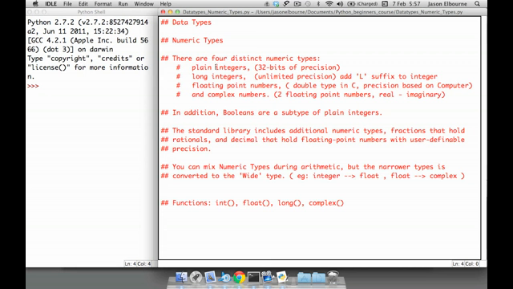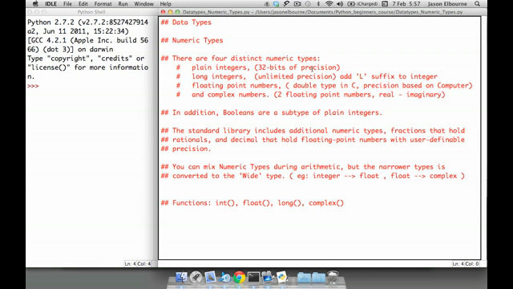The first one is a plain integer, and integers are pretty common. Everyone sees them every day. They're like whole numbers, 1, 2, 3, 4, 5. They can be positive, they can be negative of those numbers, it doesn't really matter. But in computer languages, you have to keep in mind that a plain integer, especially in Python, has 32 bits of precision. And that means that you can only go so big with those numbers before the precision dies off.